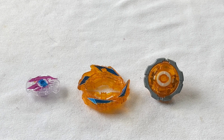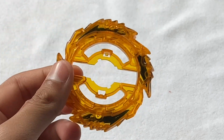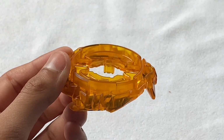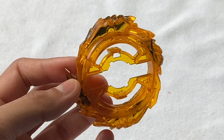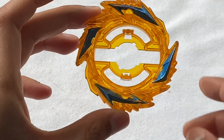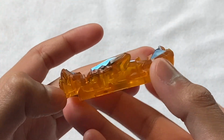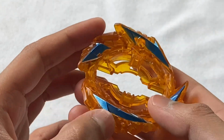The next part that we have is the layer, and it's the Demise layer. The Demise layer has 4 blades, and it has a spot for the chip, of course. Like the box says it's a balance type blade, but in my opinion, I would say it's more like an attack type, according to how it has quite a lot of recoil.